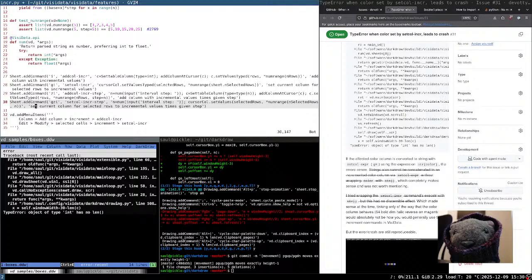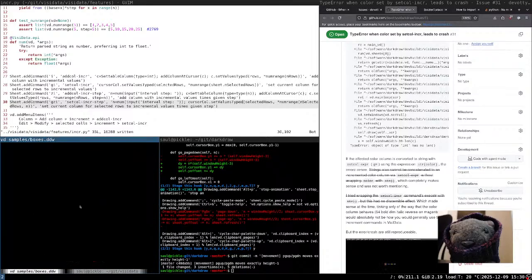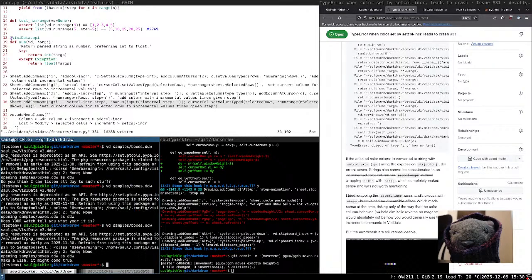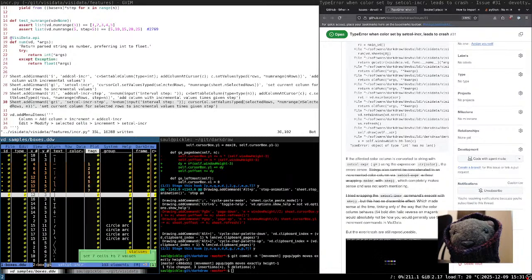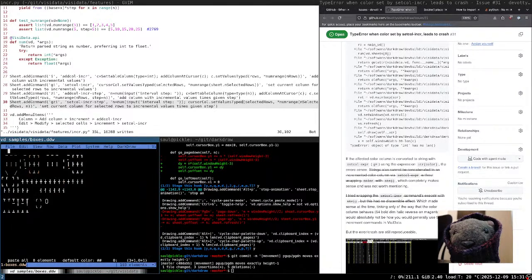This one might matter. Set values type. Okay, I think that if I do that, then I shouldn't even have to change this stuff here. Okay. There we go.